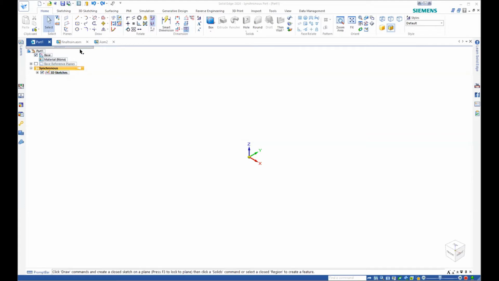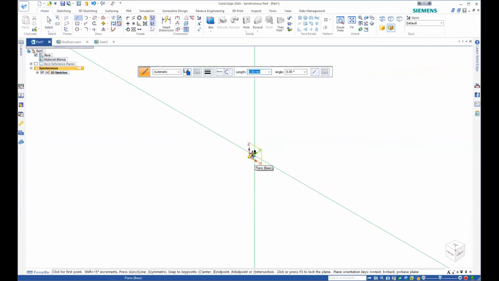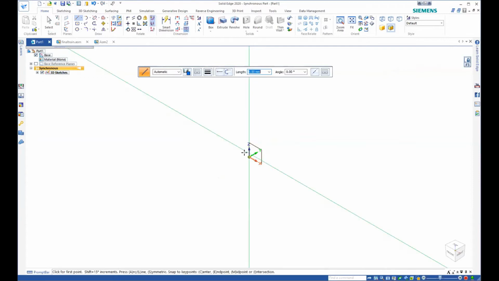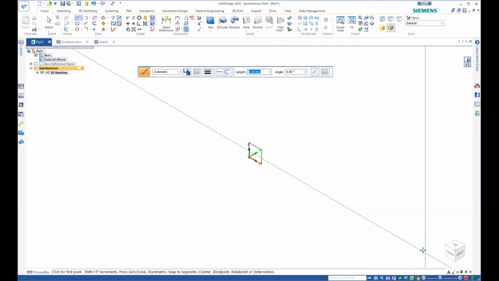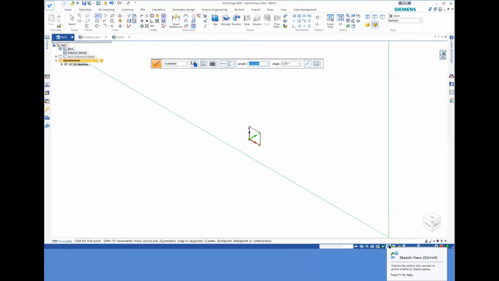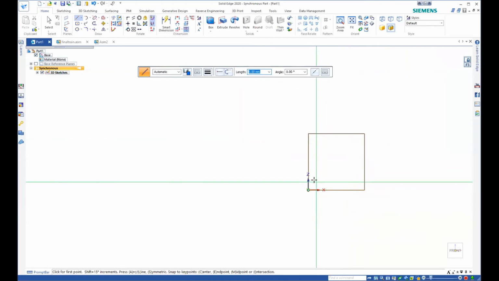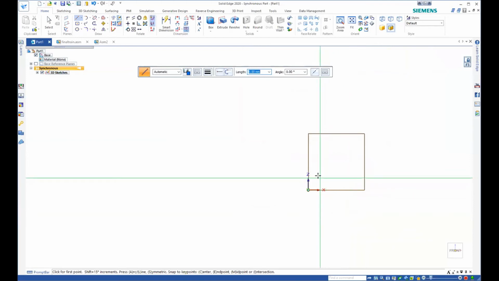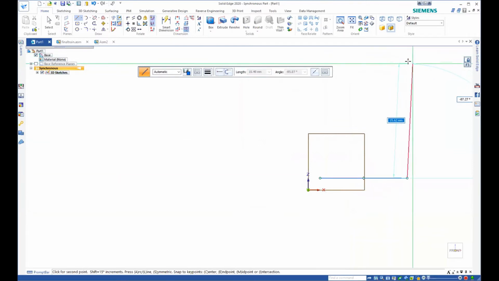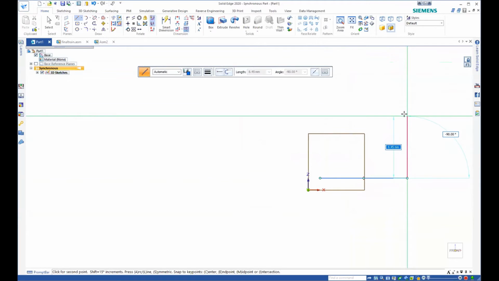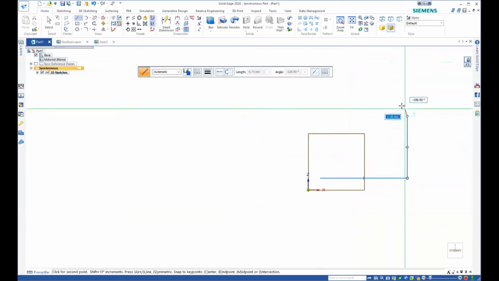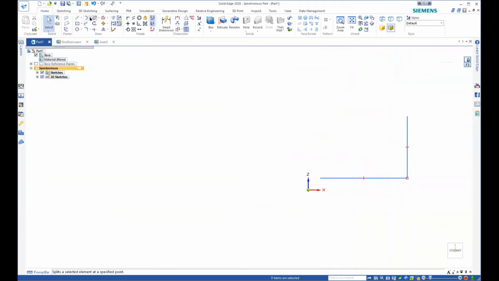So I'm going to start by drawing a line, and I'm going to pick a plane to work on, and then I'm just going to go into my sketch view, and I'm going to draw a line, and let's just pretend I want to go from here to here to here, and I'm going to add in an arc on the end.